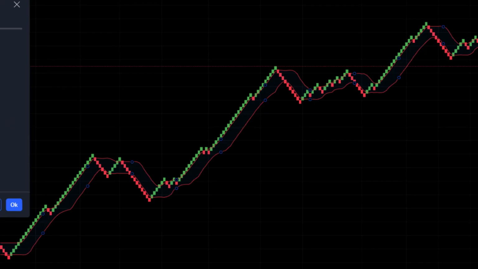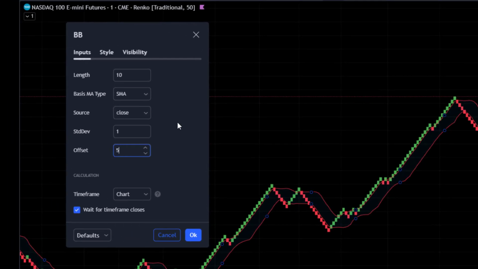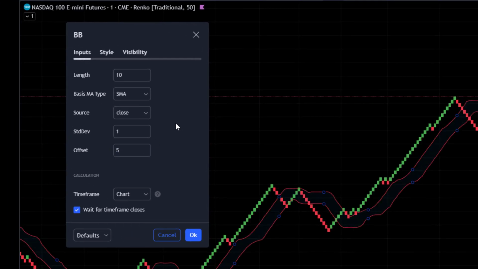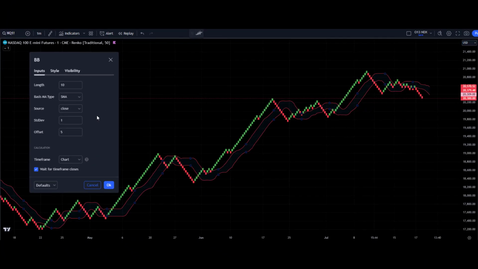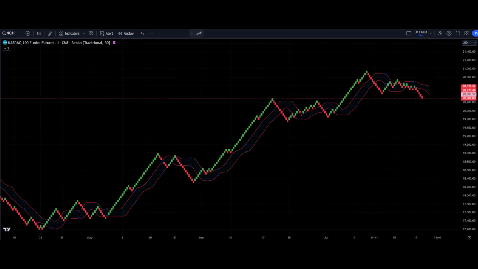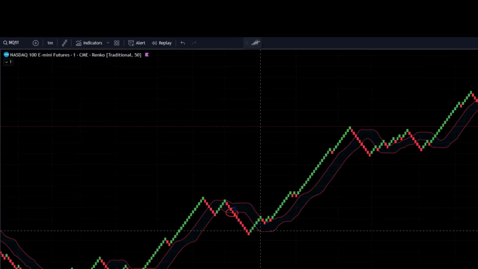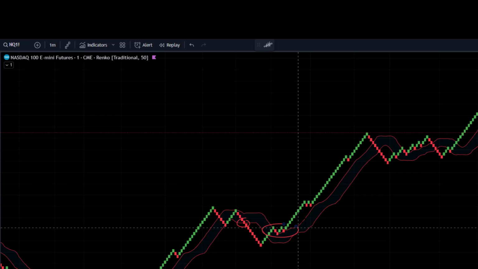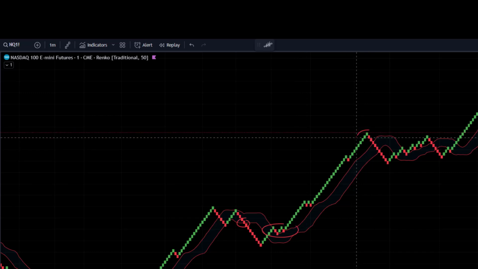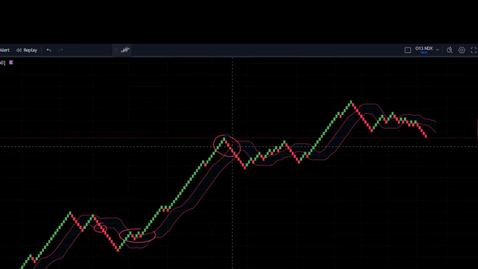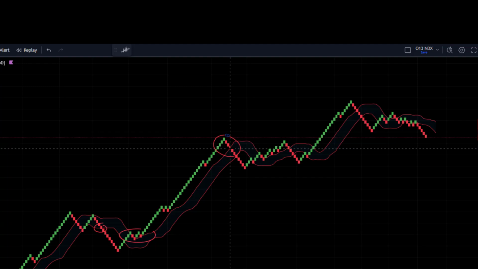Now let's, for example, say we want a 5 offset. So we click on that, and voila, we now have the hack in progress. Let's do some drawing on the charts just to show you what I mean. Now where it was stuck within the bands, we've got these lovely sort of breakout zones all the time, or even going back into the price where you could maybe use as a sort of trailing stop loss.